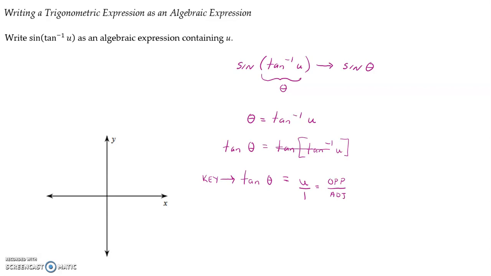And keep in mind, when you're working with tangent and inverse tangent, you are restricted to either quadrant 1 or quadrant 4. If your tangent value here is something that is positive, then you're going to be in quadrant 1. If it was something negative, then you would be in quadrant 4. So for us, we're going to be drawing our triangle here in quadrant 1, since that u value was something positive.